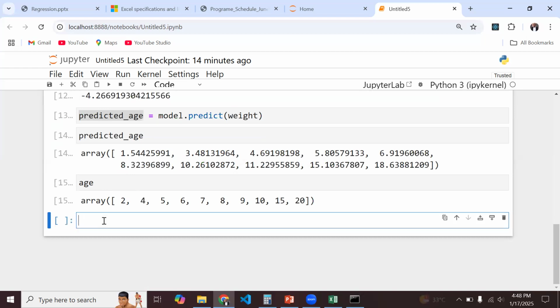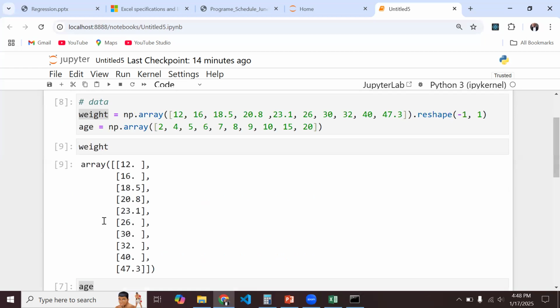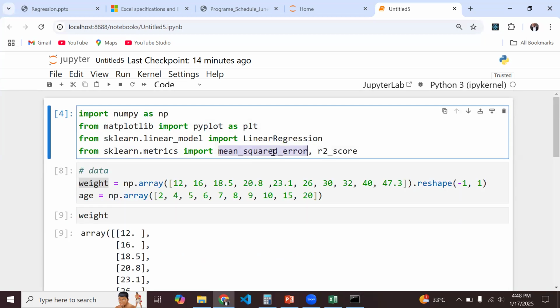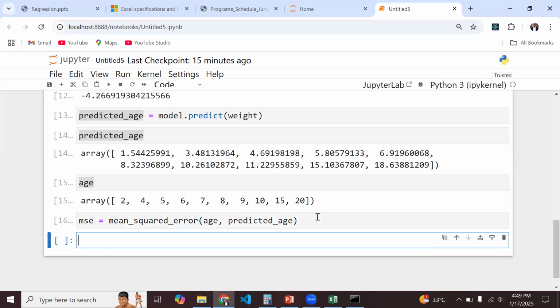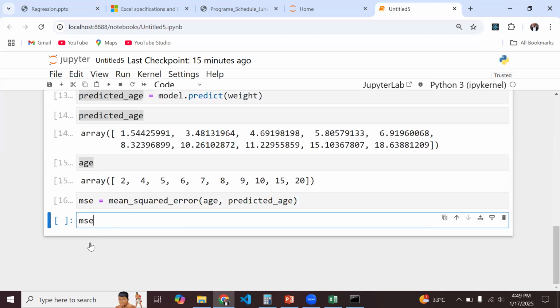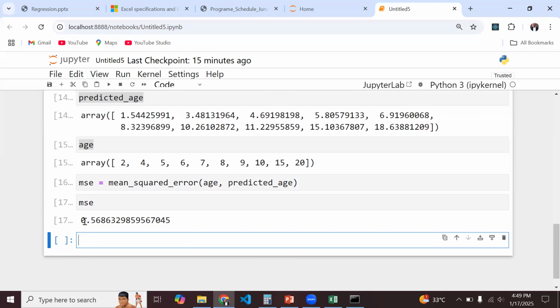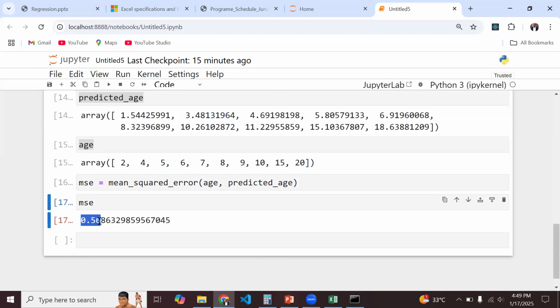In order to do that, the mean squared error is going to be equal to the function we have imported over here. And then what do we pass? We pass in the age, which is the actual age, and then the predicted age. And then we run it, and some value has been calculated. I'm going to show you the mathematical formula behind this. We get to see that this is 0.56 in terms of the mean squared error. Now the mean squared error formula is, let me see if I can use the whiteboard.